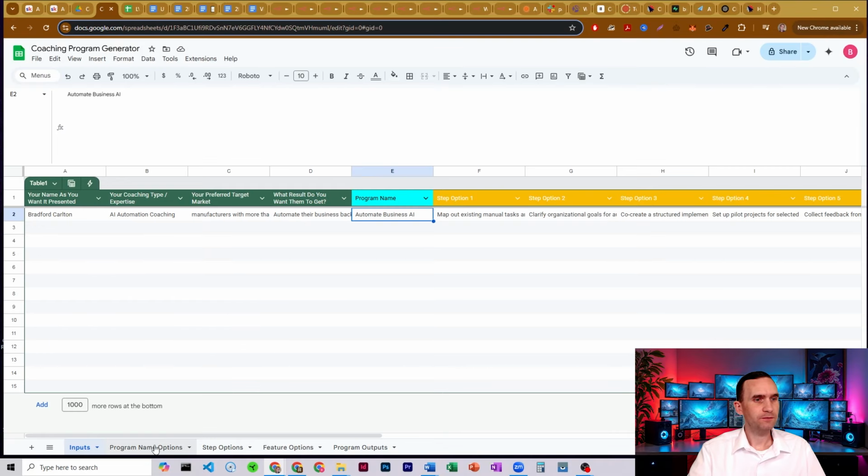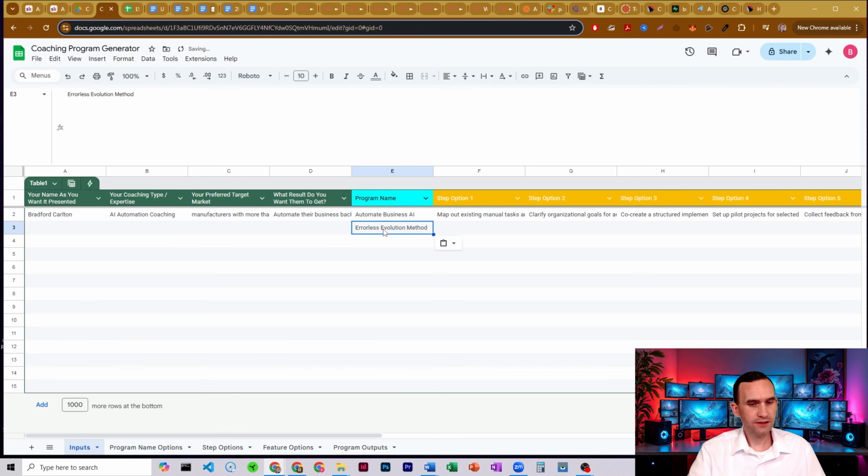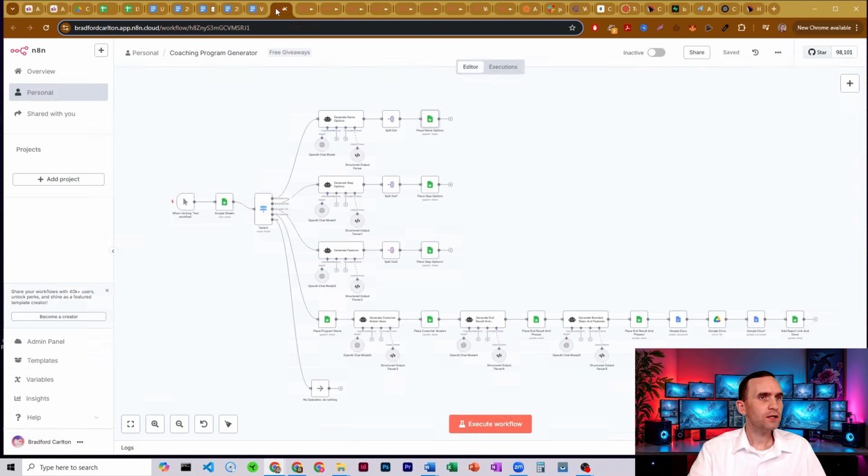And so then what we do is once you've put that in there, you copy and paste it over from this sheet. Just like copy and you bring it over. You would just paste it into the cell. All right. Come back here. You would then run the workflow again. Just click the test, execute workflow. It'll run it once more. And this time it'll come down the second path. The second path is going to make our options.